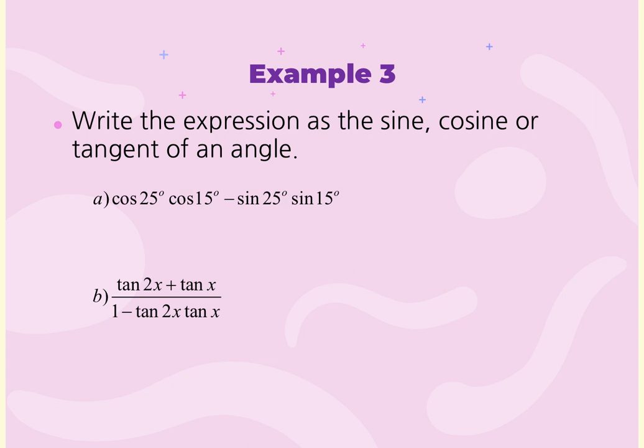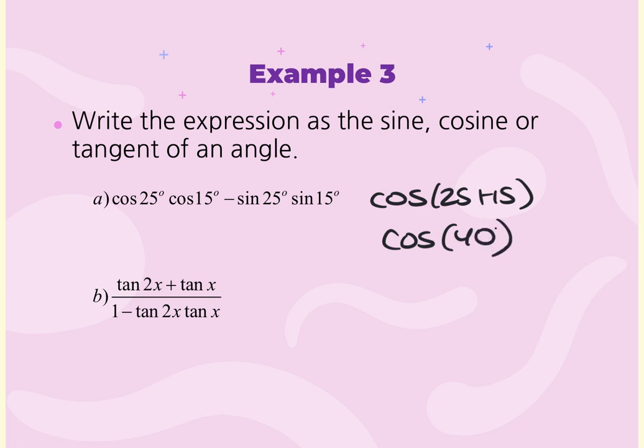All right, here's the best part, the reverse. When you reverse it, you just have to figure out the pattern and then do what it's supposed to do. So it says, write the expression as the sine or cosine or tangent of an angle. Looking at the pattern there, you have to figure out which trig function it is. And then based on the trig function, do you follow the sign or do you flip the sign? That's the idea behind it. So if I look at A, I've got cosine, cosine, sine, sine. Which trig function pattern is that? Cosine. And with cosine, do we keep the sign or change it? Change it. So I'm going to do 25 plus 15, and I'd get cosine of 40.